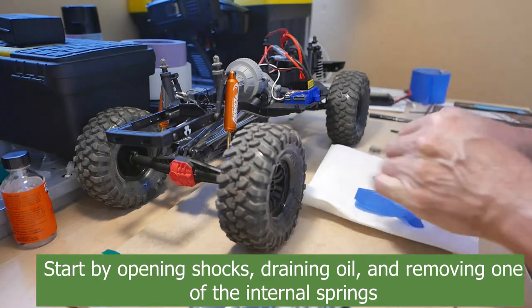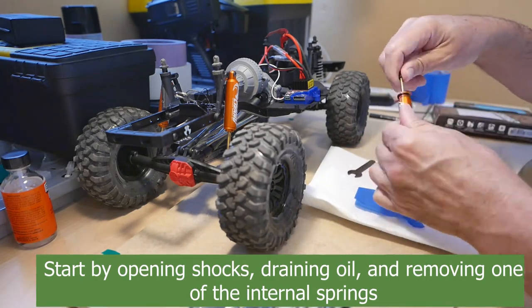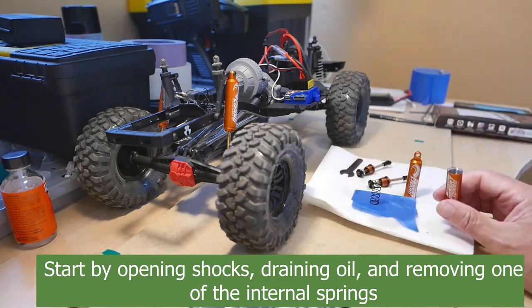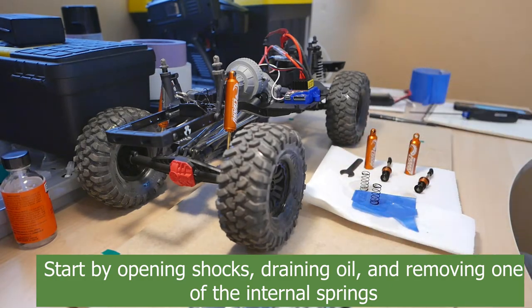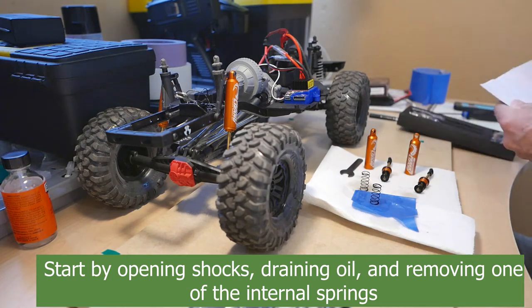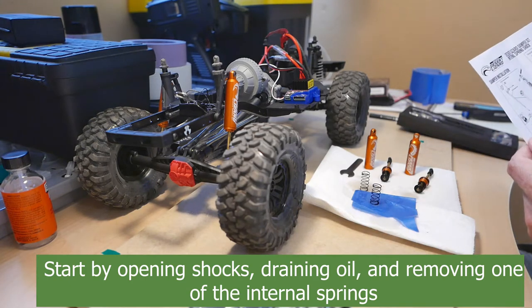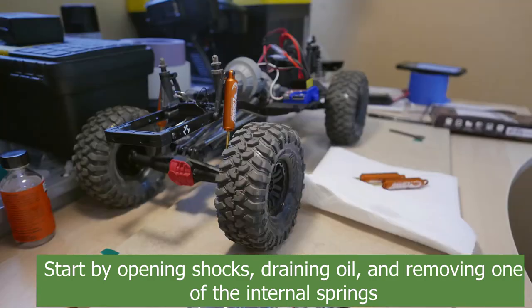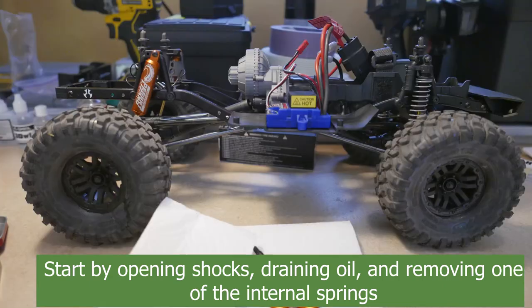One issue I created during this week's work: as you may note in the video, I forgot to refill the oil in the shocks when I removed the springs to make it a droop configuration, so I'll be putting the oil back in for next week. Also, sorry for the shaky video — I went freehand. I don't like doing that but I'm working on a solution. So sit back, relax, and I hope you enjoy this week.